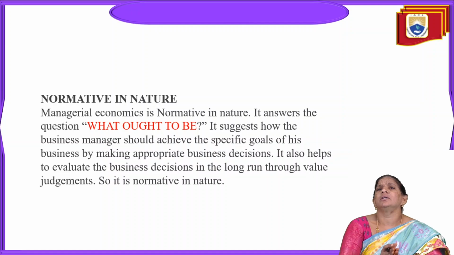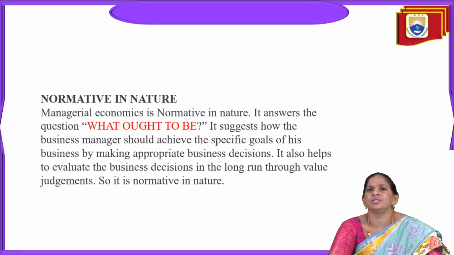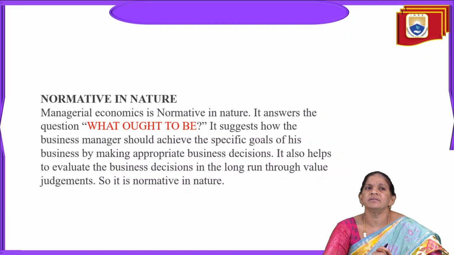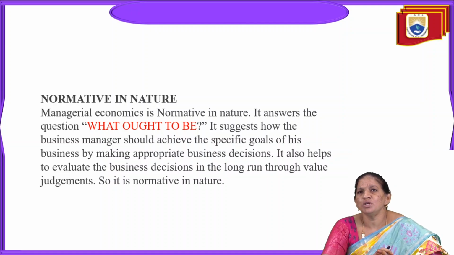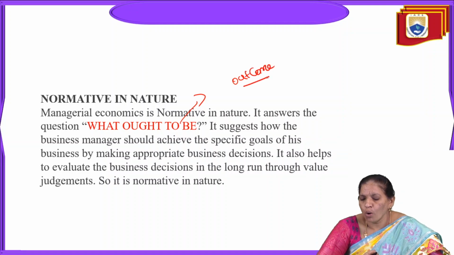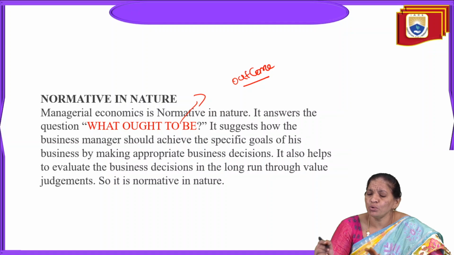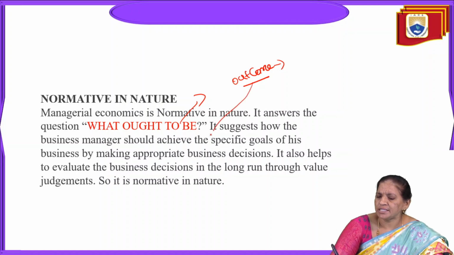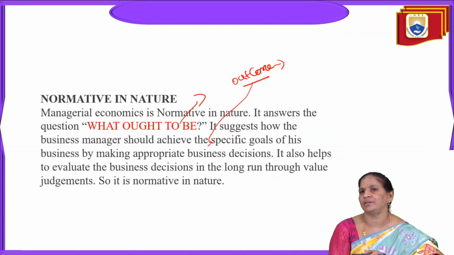And the next managerial feature, or characteristic, relating to managerial economics is that managerial economics itself is normative in nature. Normative is the thing like a questioning nature. So it will ask what ought to be, in the sense of the outcome, what outcome you got. So it suggests to the businessman that after doing any specific activities in an organization, have you achieved the outcome, that is, whatever you received, the specific goals which you have identified in your business.